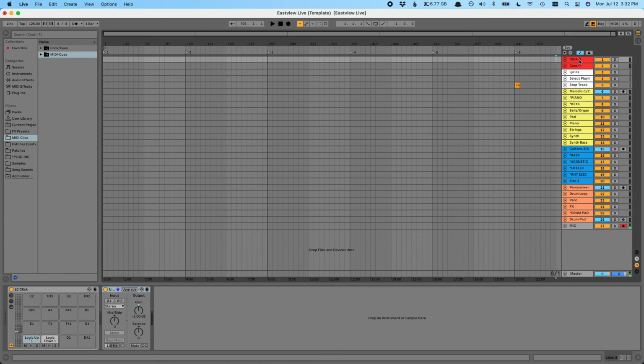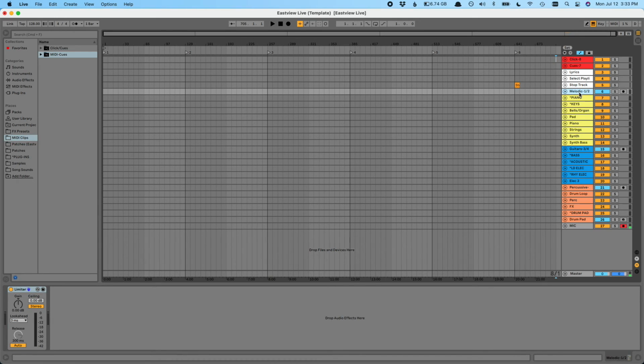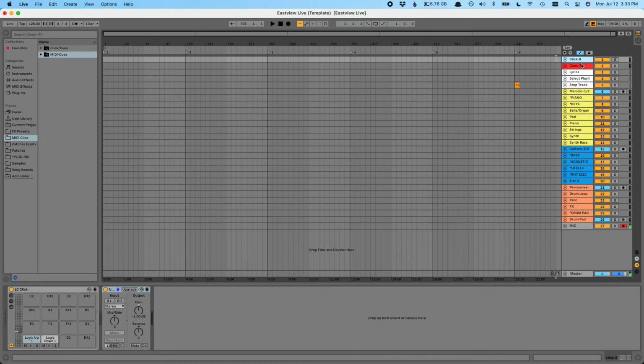Let's talk through these tracks. So we've got these red ones, which are our click, and then our cues. And anytime you see a number by a track, it's going to that output on the interface. Side note, when you are hooked up to just your computer speakers, or even studio monitors, you'll only be able to hear outputs 1 and 2. However, if you need to, you can change any of these outputs to 1 and 2 to hear them, but you can't change it back to the output you need unless you're hooked up to an interface that has 8 outputs. Okay, so these click and cue channels are coming down outputs 8 and then 7.